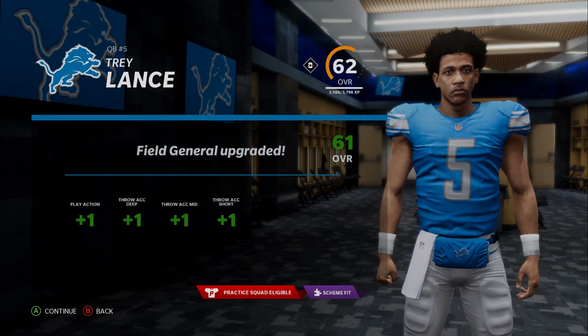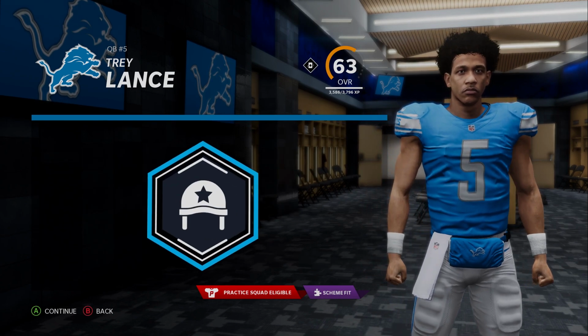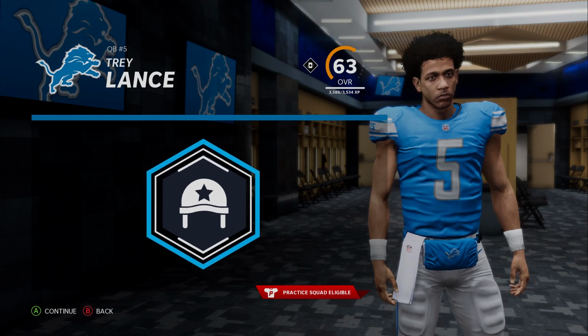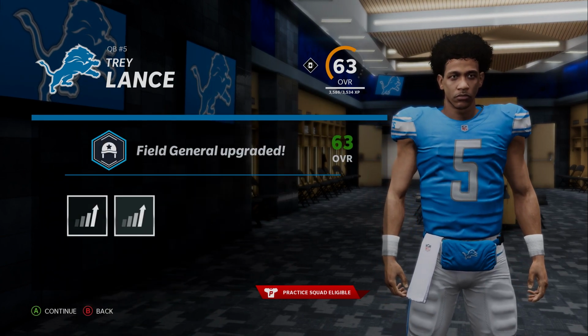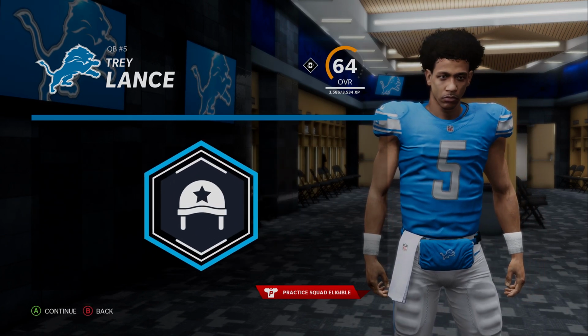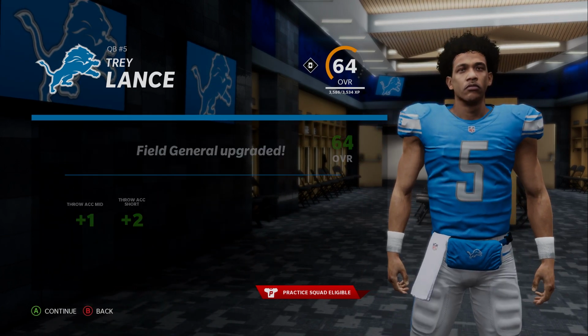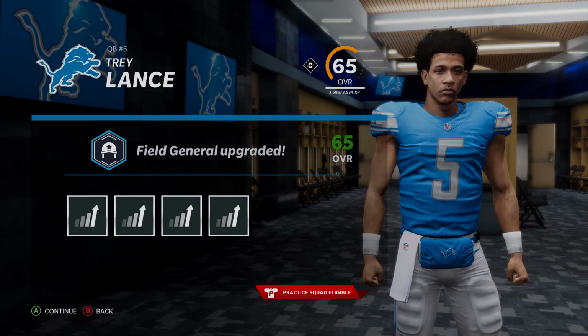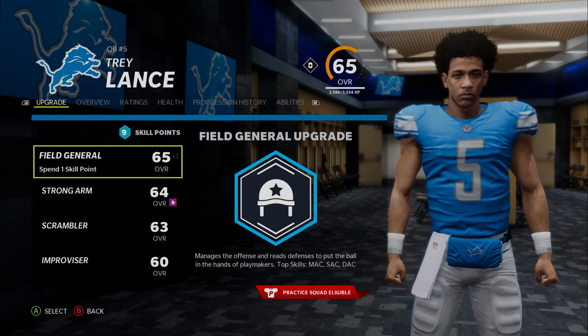Oh, a first 4-man one. Field General's looking pretty good. Throw power might not be the best. Because, I mean, so far, outside of medium accuracy, you didn't really see a whole lot from deep. And we still have a few more to go. 2 more to go to be exact. I suppose it's showing the overall, so probably helps.